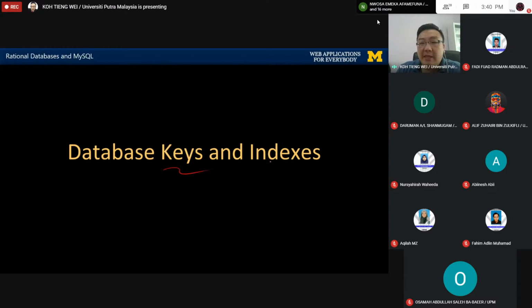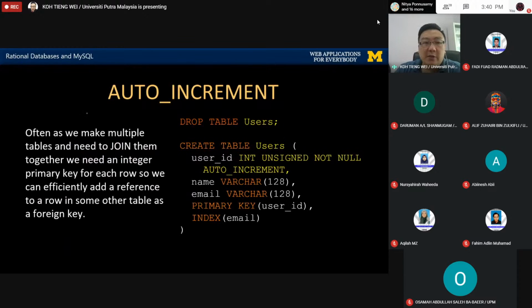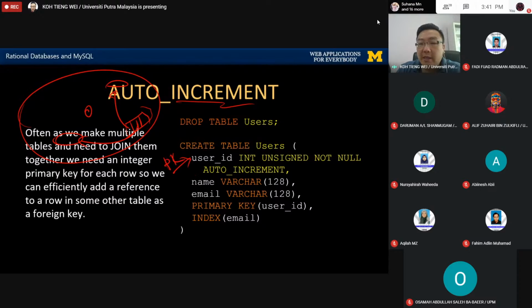Last part, I want to talk about keys and indexes. So if you still remember at the beginning of the lecture when we had a random access case, I will store the index file over here so that I can access the particular piece of data as I want. And this is what we call indexing. Before we go to indexing, I want to share with you something called increment, which usually we apply on the primary key, and we don't want the user to input it. So when there's a new record coming in, it will auto increment.